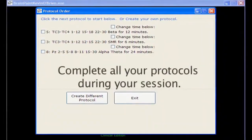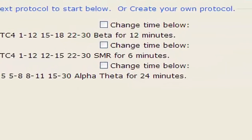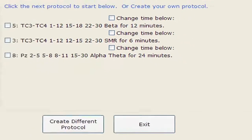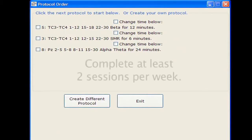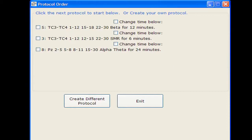Try to complete all of your protocols during your session. If you're short on time, use the Change Time checkbox to cut each of your protocol times in half. You should have at least 2 sessions per week for it to be effective. More is better. You can even do double sessions in the same day.